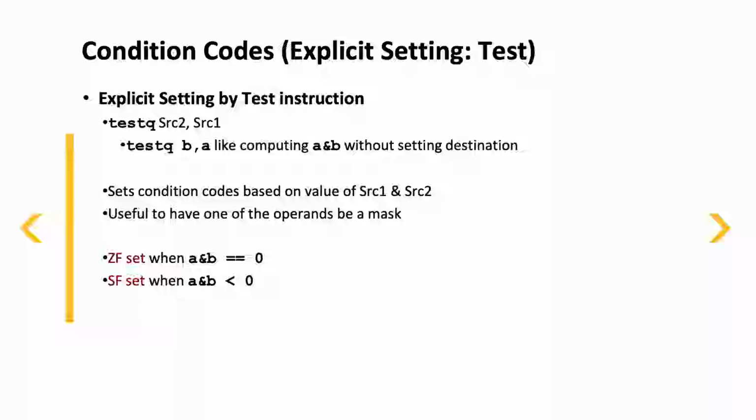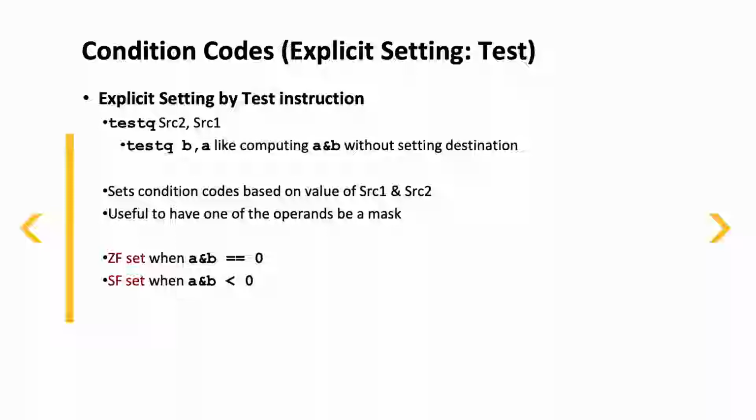Because if A and B equals 0, if I do this bitwise AND and the result is just a bunch of zeros, then that will set the 0 flag. If we're looking at this as a signed number, if this is 2's complement and we have a 1 in the most significant bit, then that means we're dealing with a signed value. So we can set the SF flag, and then we just won't end up with any kind of carryover or overflow, obviously, right? So we won't have the carry flag and the overflow flag being set from a test instruction.